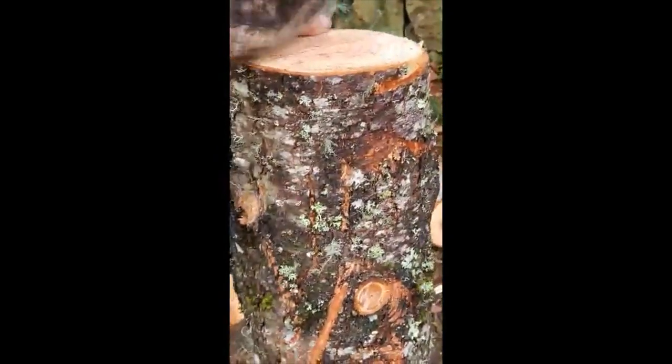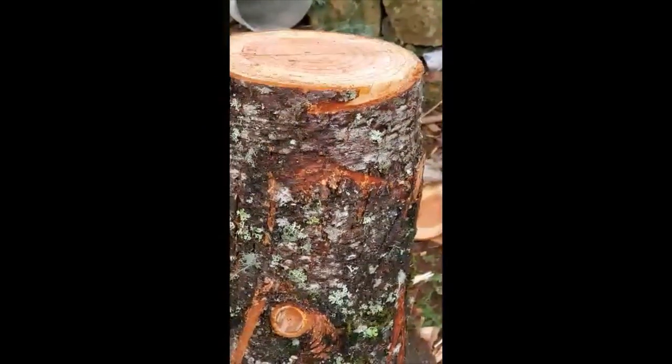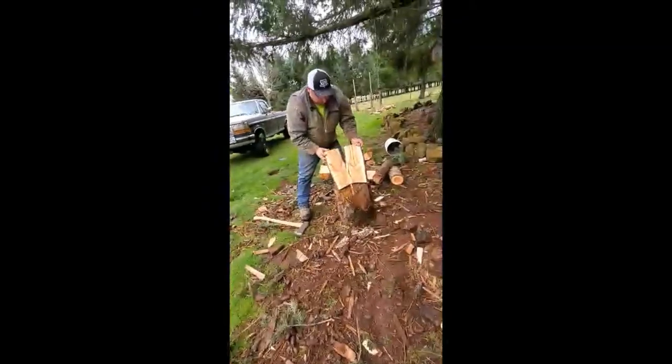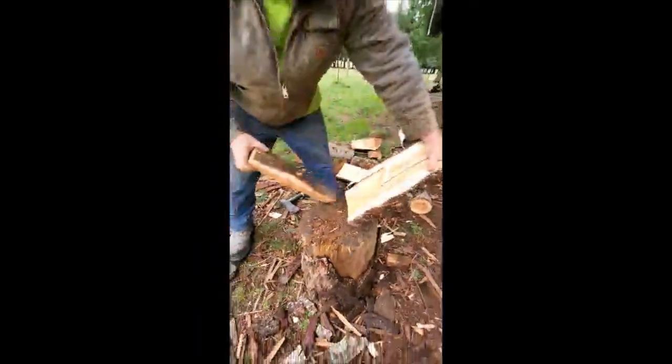So what you're going to do is turn it just a little bit. And now we're going to shoot for going right down here in between them. Wow, that was a really good hit, Dad. So as you can see, just go right between them. Yep. Pop them open.